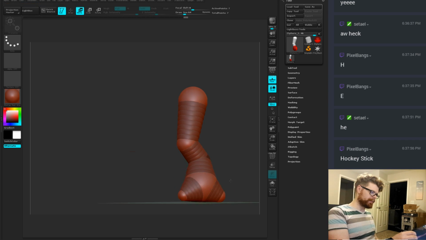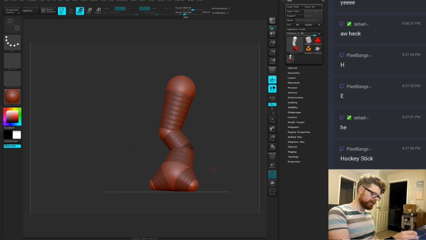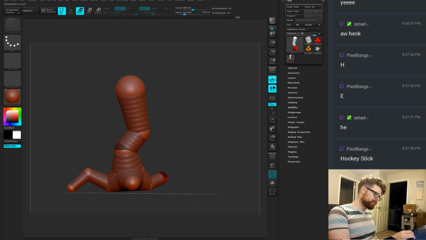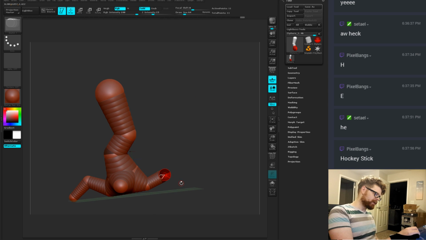You can just hit A every once in a while, and that gives me an idea of what my mesh is looking like that I've constructed so far. And keep these points pretty simple. Just pull off a few trees or a few limbs. Have it going all directions here.